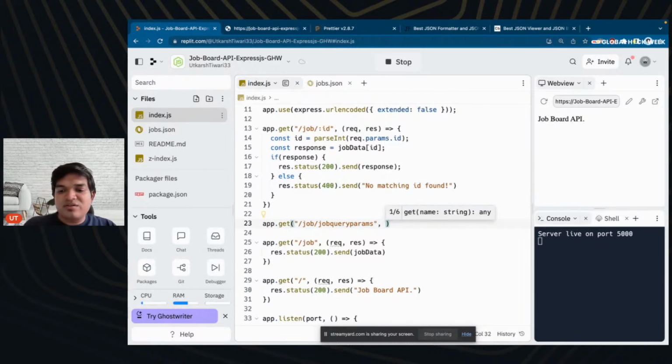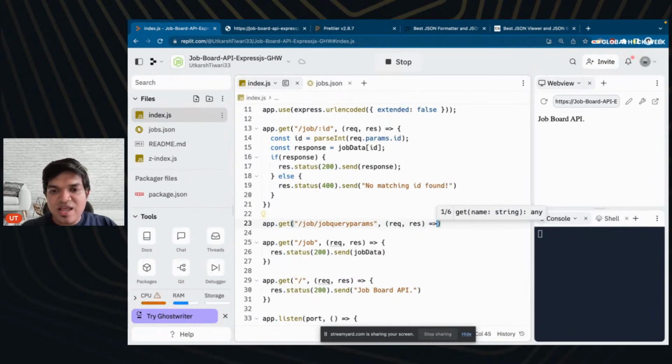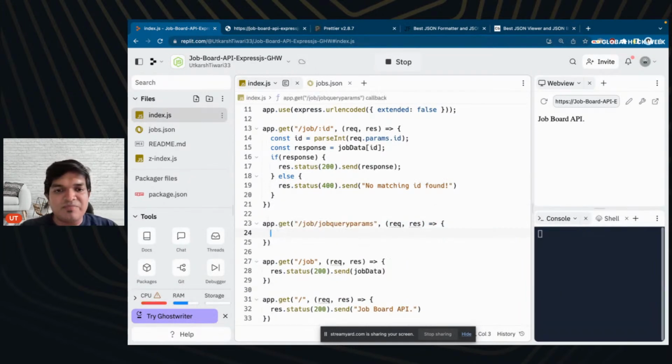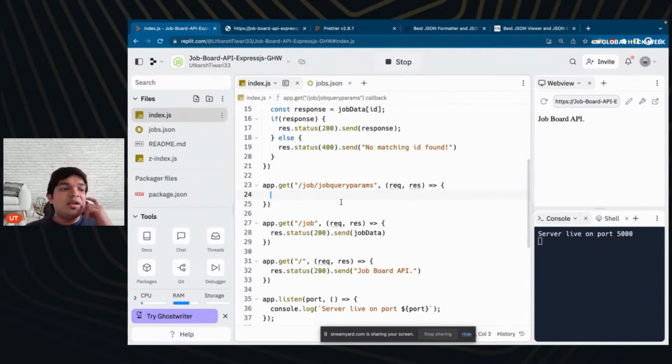Now next part, req, res. And right now, everything is working the way it should. Now let's do the next part, which is handling the query params.